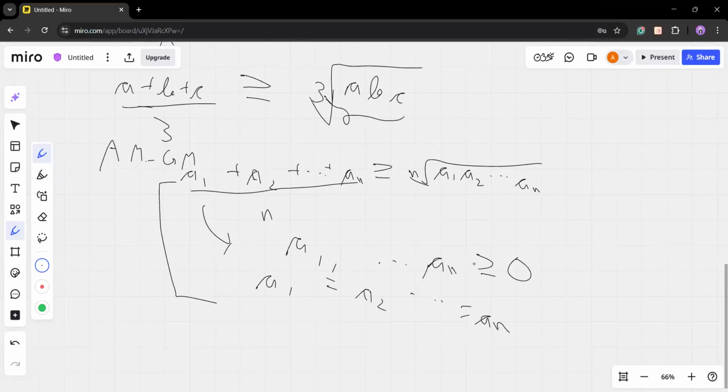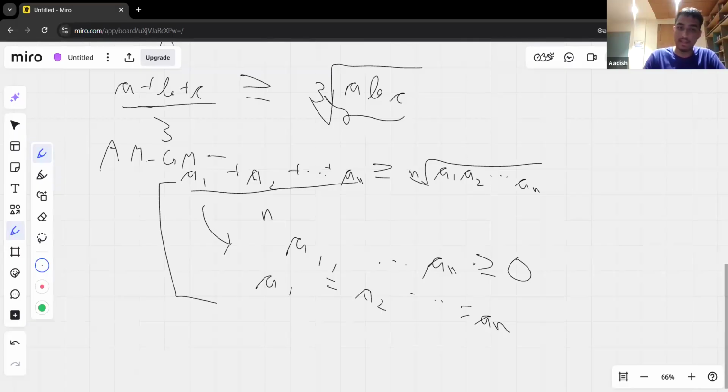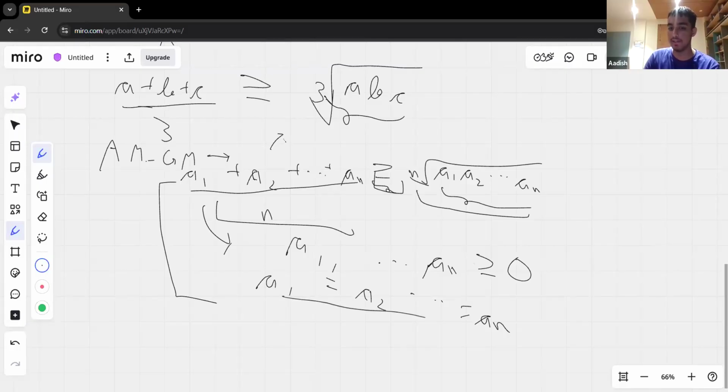Can you repeat again? Okay. The main theorem I will prove in the next whatever amount of time is that given any n positive real numbers, A1 to AN, you can take their average. You add them up and divide by n. This is the arithmetic mean. Or you can take their geometric average, where you multiply them and take their nth root. AM-GM states that this quantity is always greater than or equal to this quantity. It also states they are equal only when all the numbers are equal. In other cases, they are unequal. It's just greater than. Equality cannot hold.